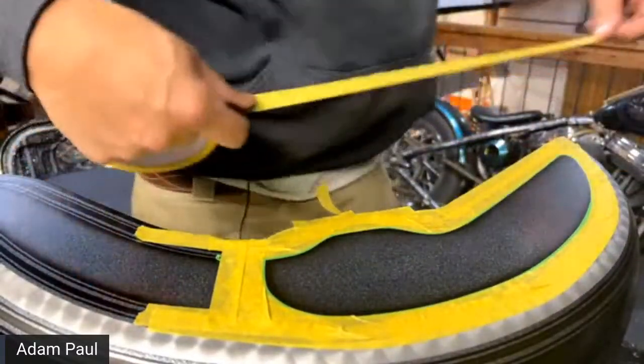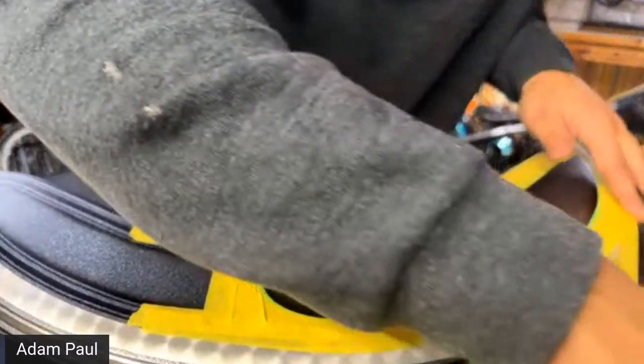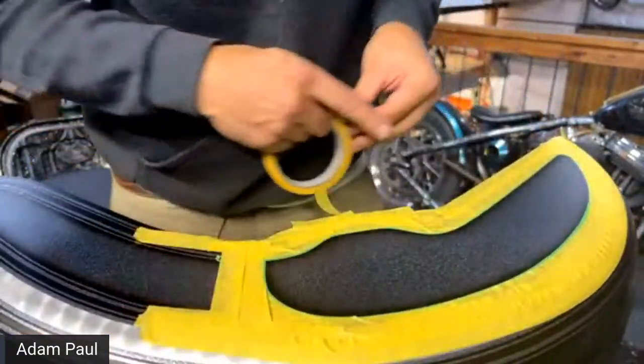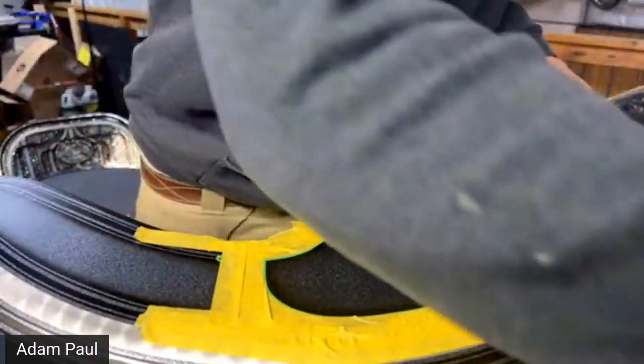I am kind of taking a little bit of the tack off by hitting this up against my sweater and pulling a little bit of the lint off. I don't want the full stickiness of this tape sticking on top of my leaf right there.